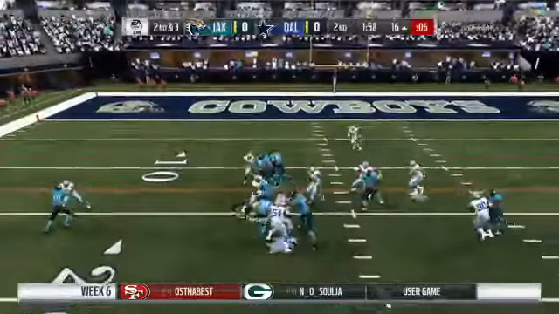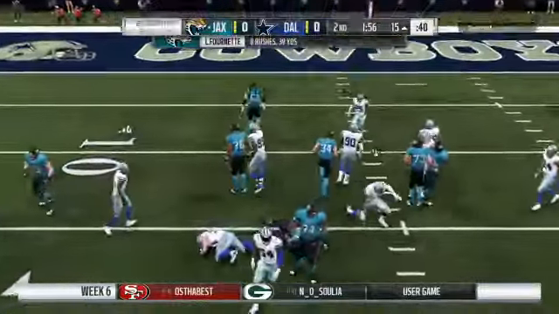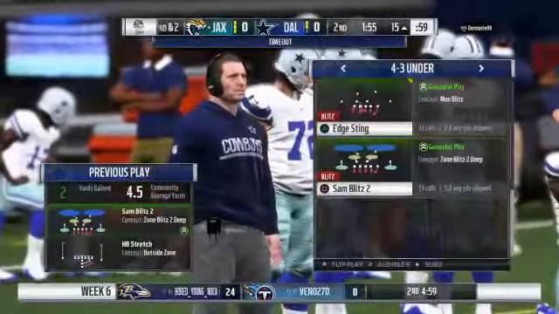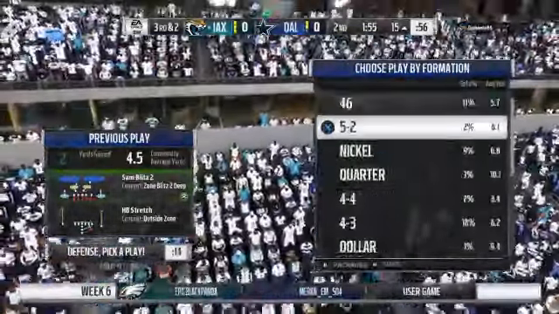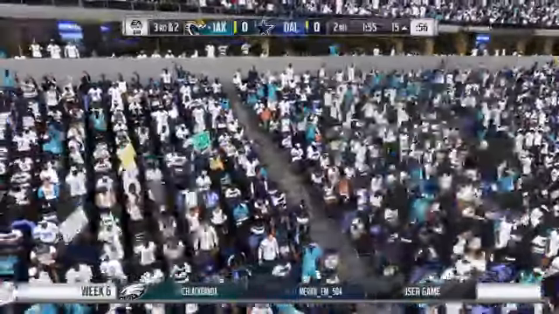Bortles on the give to Fournette. And he'll take this one down near the 15. And now a timeout called by the Cowboys defense. It's just their first, so they'll have 2 remaining here before we get to halftime.